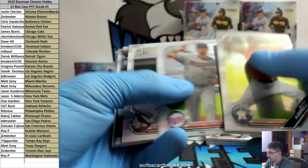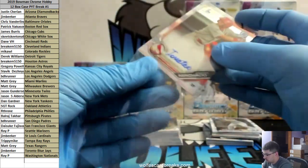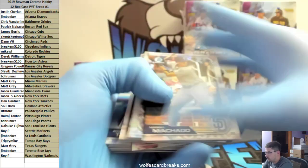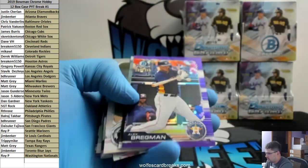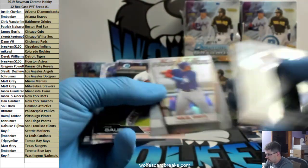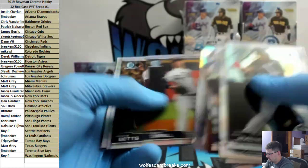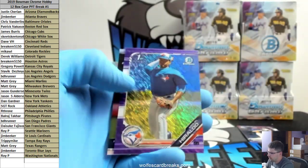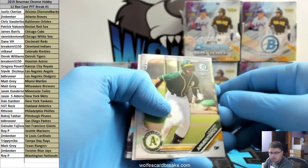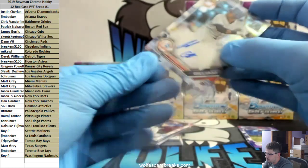No partner. Machado, Cardinals. He'll be all right. Alex Bregman for the Astros. Purple, 250. Purple Shimmer, Geraldo, Blue Jays. And Gilliam for the Yankees. Nice, see? Yankees, man, doing pretty good.